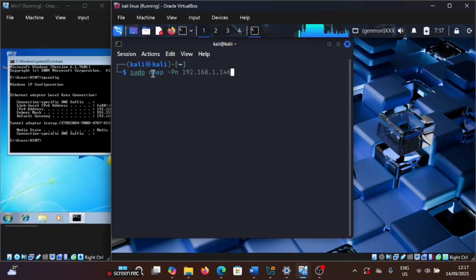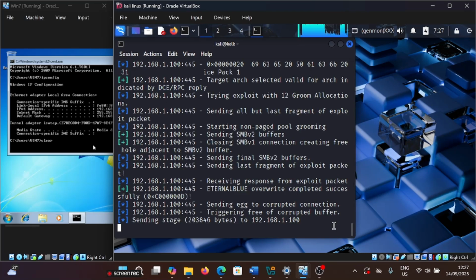I'm going to use the nmap command. nmap permits us to scan the target machine in order to know the open ports. So here is the command. Here is the IP address of the Windows 7 machine.